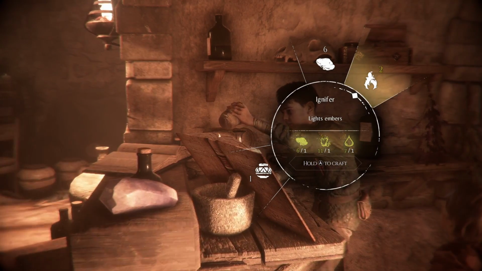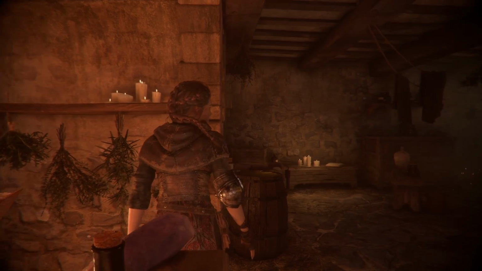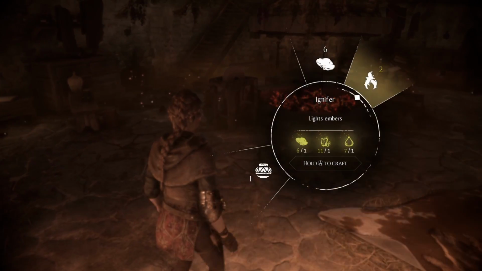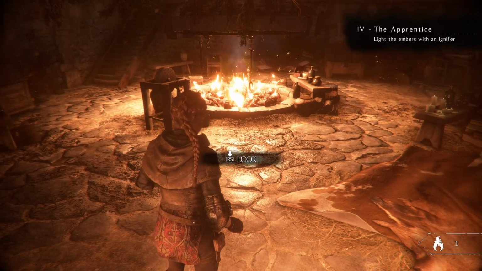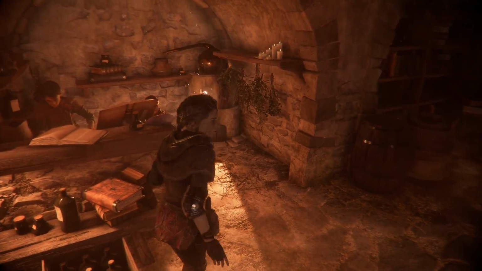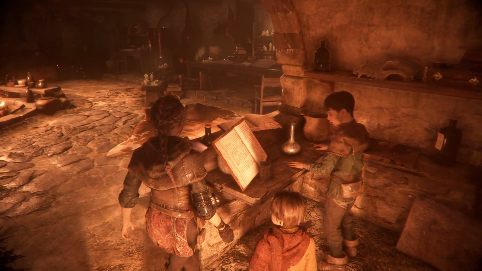So, this is it. Wait! Oh no! No! We're stuck! Not yet. The Ignifer, Amicia. It's time. Aim for the embers at the center of the room. All right. Whoa! Oh, it makes fire! Did I do that? Did I really just do alchemy? Yes. Your mixture is perfect.